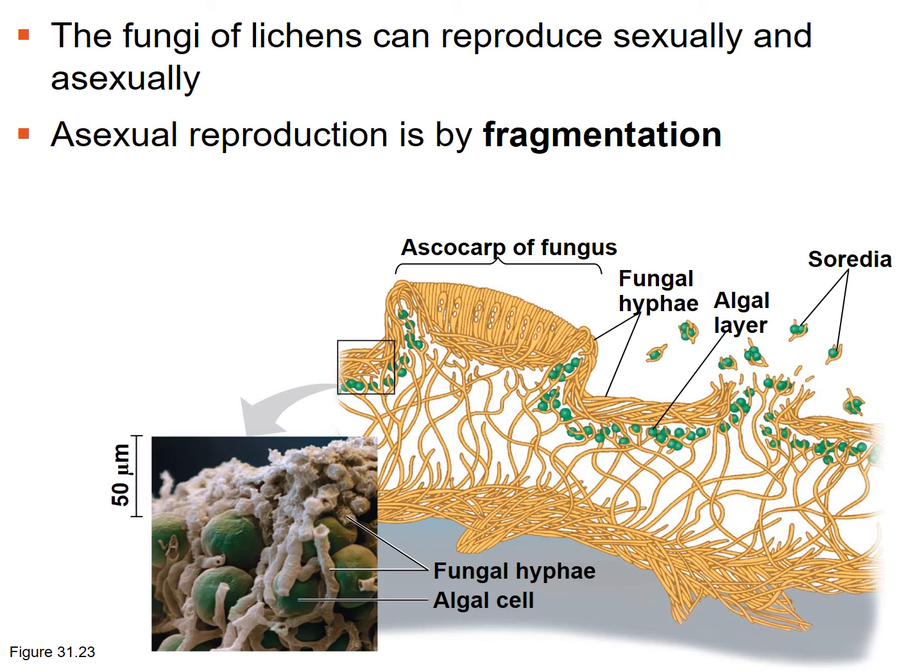Overall, lichen reproduce sexually and asexually, mainly sexually due to the fact that the fungus can reproduce sexually. But remember, the lichen is not really just a fungus on its own. It's actually a mutualistic relationship between a fungus and something photosynthetic. Now, the lichen overall can reproduce asexually by fragmentation. So basically what happens is fragments of the hyphae, which are going to be wrapped around the algae or the cyanobacterium, will just kind of break off and then disperse, and then of course develop into more of the lichen elsewhere.